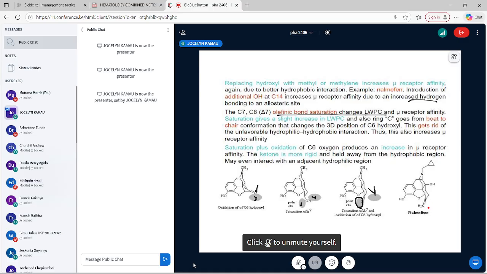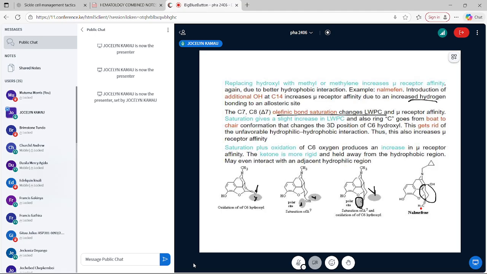Now, when we look at nalmefene, of course, when we do this now, you can see this is the same change. So instead of the ketone here, that is when we do the ketone there. So when we do for the nalmefene, as we said, what happens is that is a boat conformation. This somehow has better interaction with the hydrophobic area. So we are therefore saying changing or doing the structure modification is only altering how these compounds are binding to the adjacent or to the allosteric site.